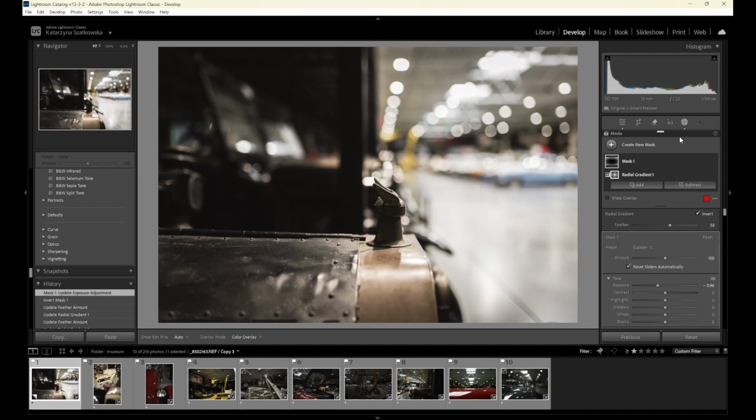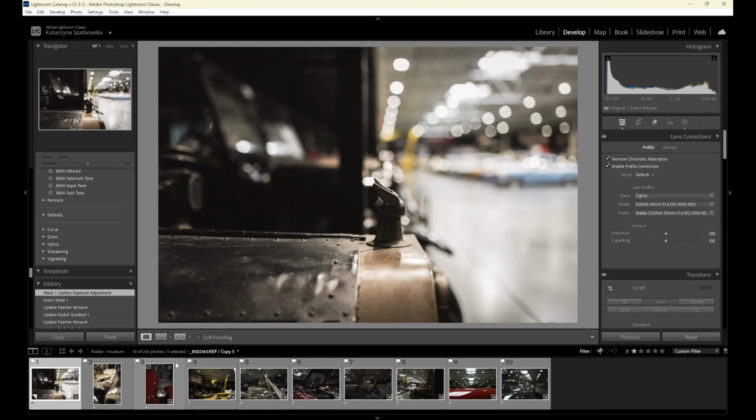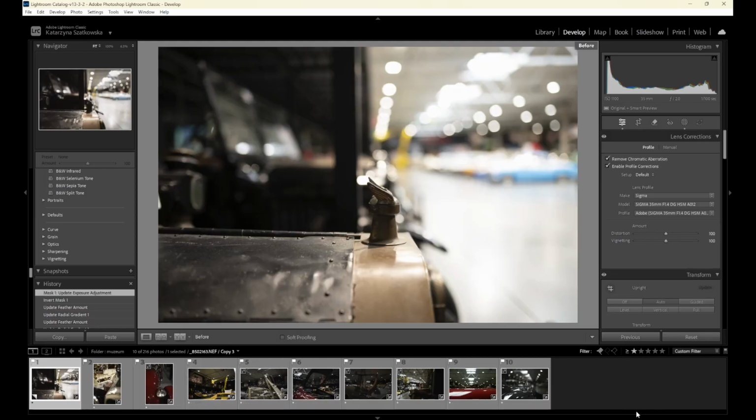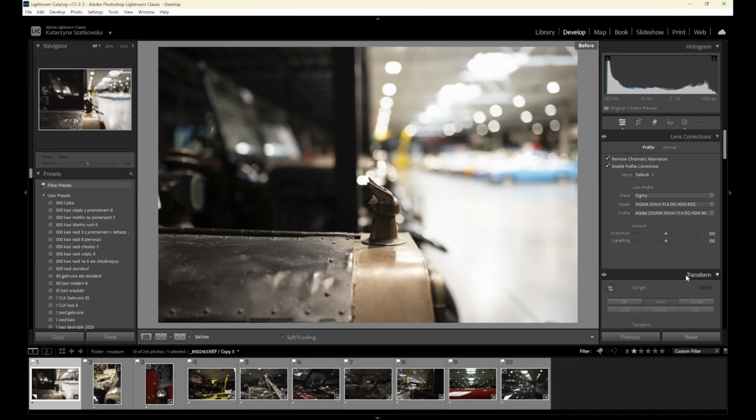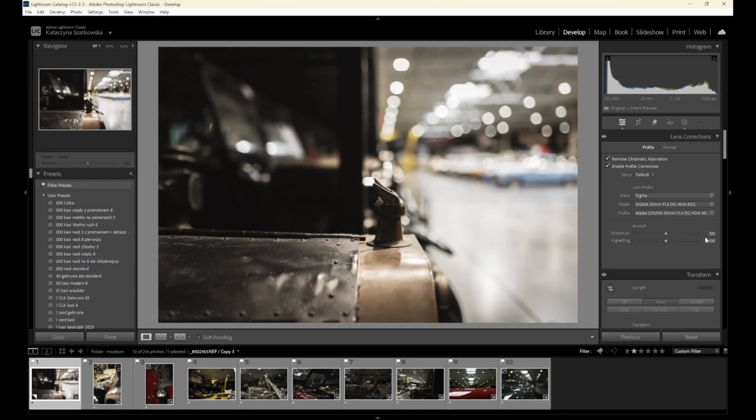So now, since we are onto masks, just look, this is before and this is after. So quite a change already. But what we really want to do is make this little guy stand out.